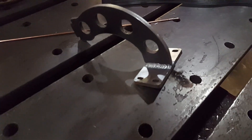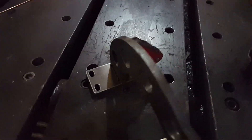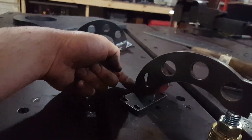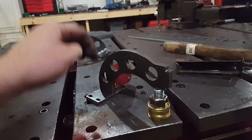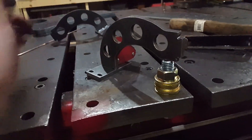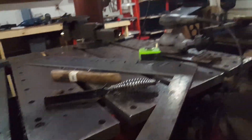I've got the first one welded up partially, and this is the setup for welding up the second one. I've got the magnet holding it at 90 degrees, and I've got my little jack bolt here holding it at the right height. The key is I'm going to tack right here on this face and then back on that face, because if I tack on one of the sides it will pull it side to side. So I'm going to tack there and there first — that way when I tack over here, which is just a very light tack, it shouldn't overpower those two. Then I'll do an equally light tack on the other side, and now it's solid. If I'm welding and I hear a pop — like one of those tacks break — that's an issue because it's going to be crooked. This thing turned out pretty nice.